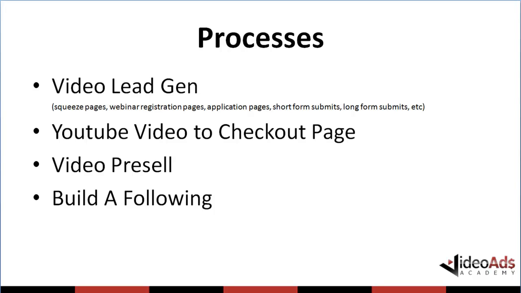Then we have what's called a video pre-sale. A video pre-sale is a lot similar to a video lead gen, but a pre-sale may not necessarily mean you have to generate, quote unquote, a lead. It could be pre-selling them to send them off to something else, like a sales page. Let's say you're selling something and you want to pre-sell them, kind of like a pre-sale landing page. This is sort of the same thing, but instead of buying an ad and sending someone to a landing page that ultimately gets them to go somewhere else, you do it with a video.